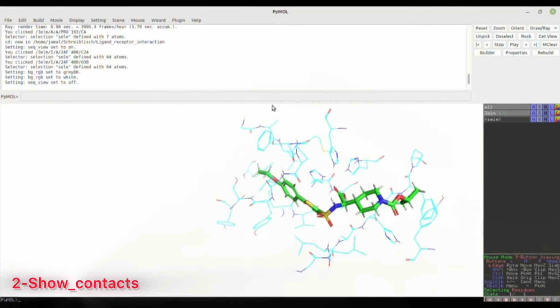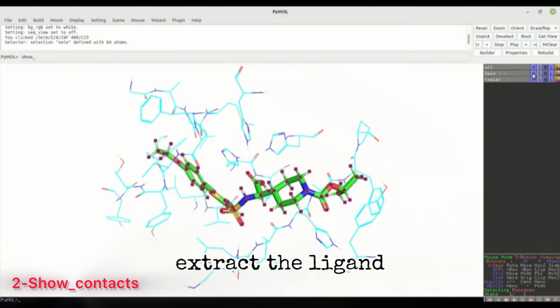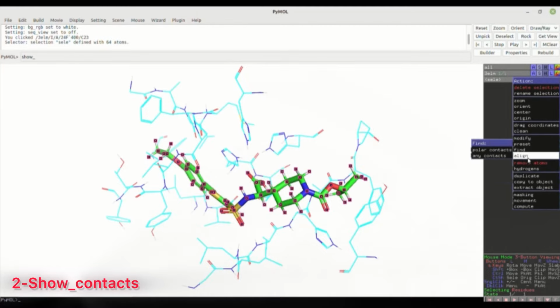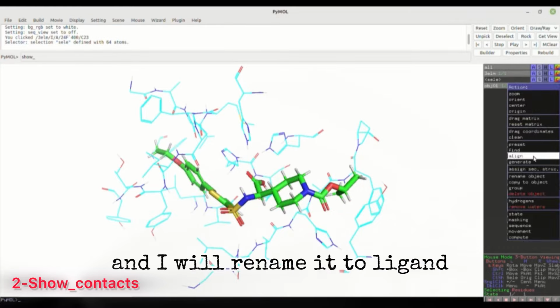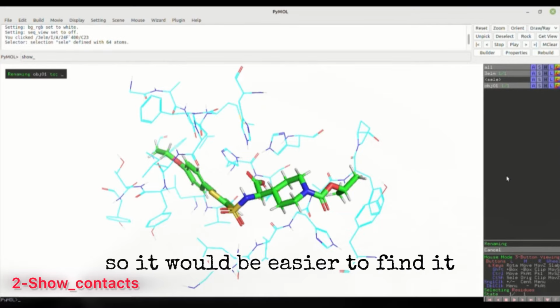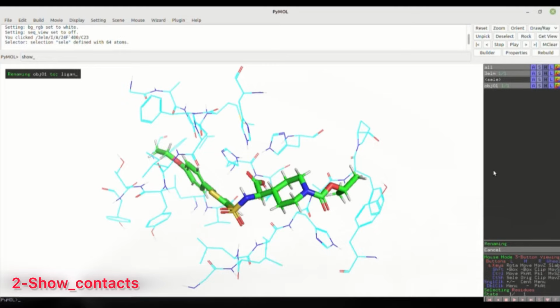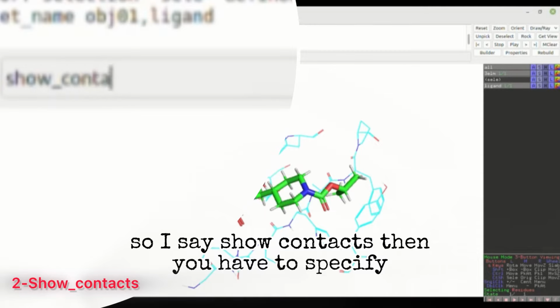And then the sequences. First I should select the ligand from the PDB structure by choosing selection, and I renamed it ligand so it is easier to find. Then you have to specify show contacts.